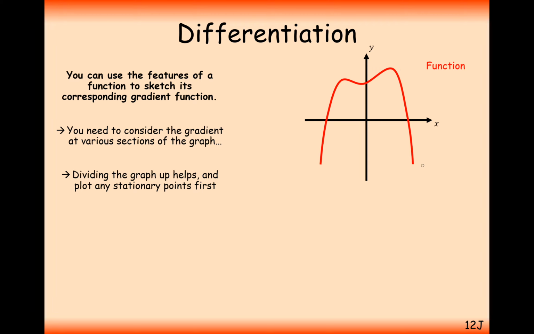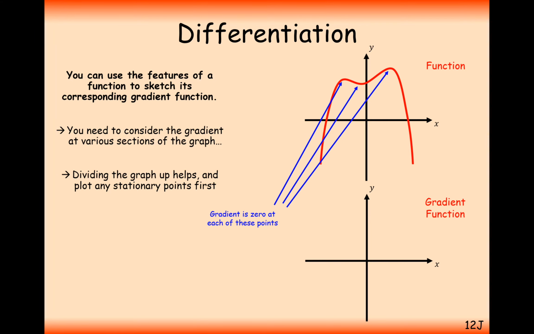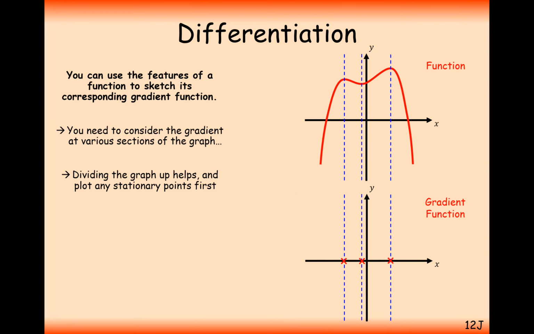The first thing that we'd look at is some of the key defining features of the gradient on this curve here. So it starts very positive, then it will stop at 0, then it will decrease to another 0, and then it will increase until it hits another 0, and then it will start to decrease again. So I suppose these 0 markers are going to be good points to start off sketching our curve. So these 3 points here all have a gradient of 0 at these points. So at these certain x values, we need to have markers at 0 because that's what the gradient is at that point.